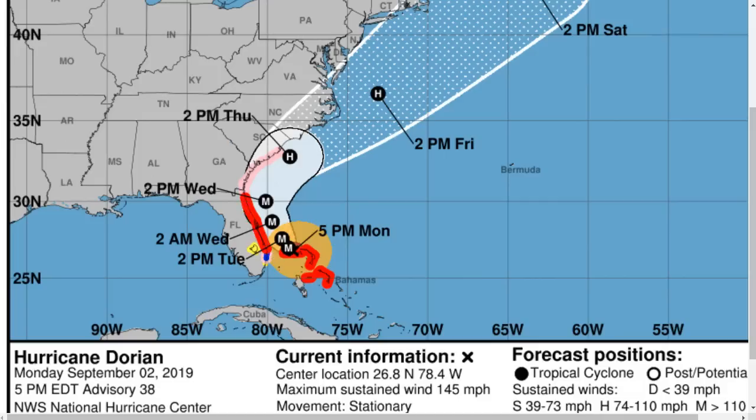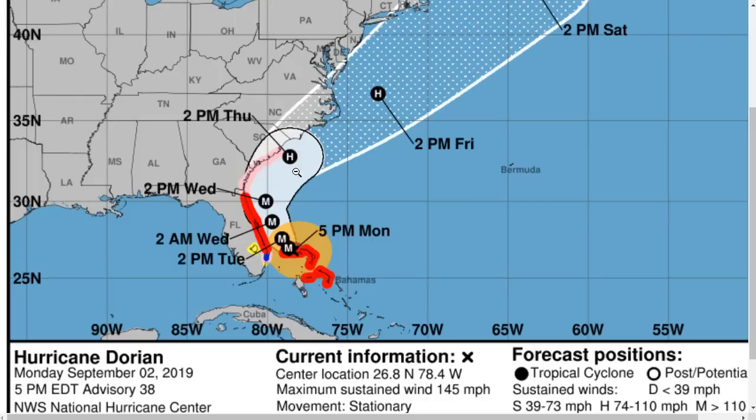Four to seven feet of storm surge is the primary concern at the coast. We can see storm surge warnings for a good section of coast and watches farther north now extending to Savannah, Georgia. That will probably continue on up the coast as storm surge and inland rainfall become primary concerns for the Carolinas as we go farther out in time. We're still talking about Wednesday and Thursday before we're worrying about the Carolinas, but that's coming soon. We have a track getting pretty close to the coast there, and several model runs do have Dorian moving ashore either in northeastern South Carolina or coastal North Carolina. Depending on what kind of inner core is left by the time the storm gets up here, we could see severe wind impacts if the storm remains a formidable hurricane.